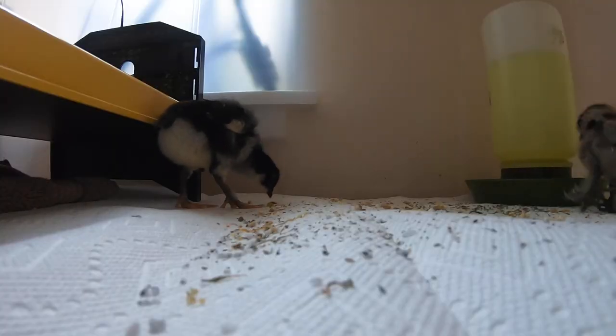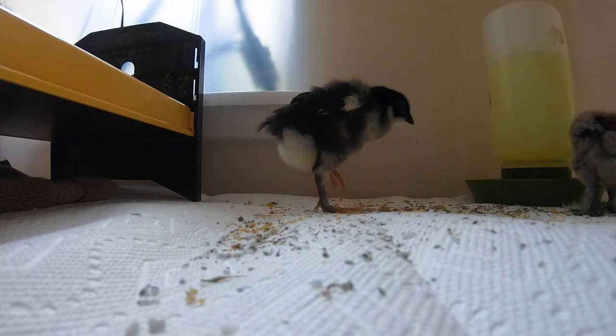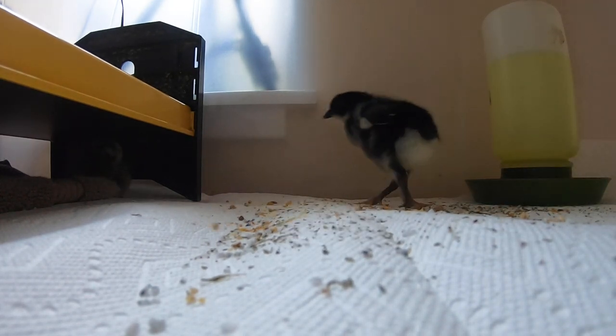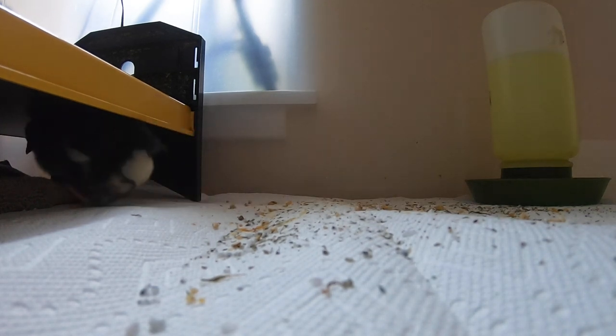For many years I used a heat lamp, but a couple years ago I purchased a radiant brooder and I can't tell you how much of a difference it made — not only in my peace of mind because it's way less of a fire hazard. What I love about radiant brooders is that baby chicks can get underneath it when they need to, just like they would a mother hen. They seem to thrive better with it, and it's safer for them and my family. Yes, it is a little more expensive, but it's definitely a great investment if you can swing it.